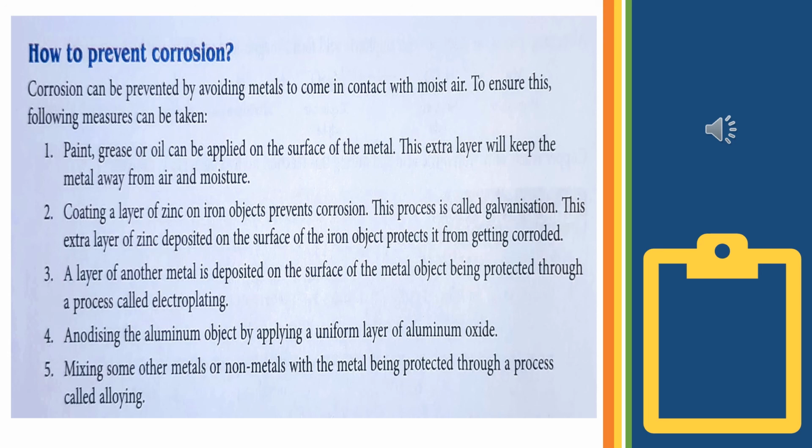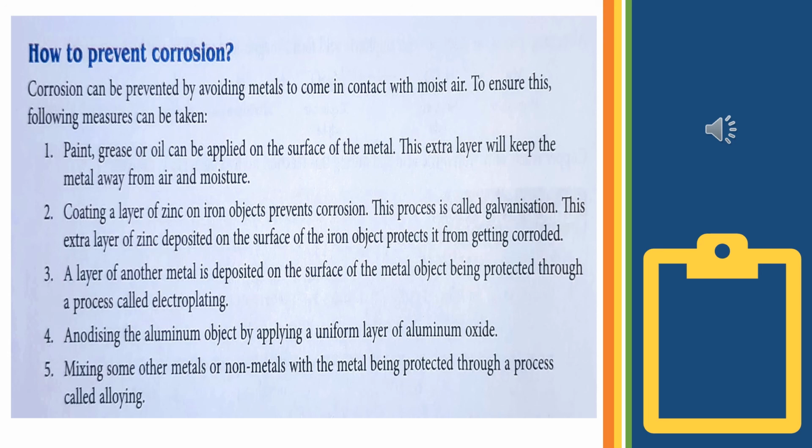What you should know is that there is a special case in terms of aluminium oxide. When we are talking about aluminium oxide, the outer surface of aluminium reacts with oxygen and forms aluminium oxide. Now this aluminium oxide layer will act as a protective shield for the inner metal. This shield will not allow moist air or oxygen to get in contact with the inner metal. So this layer itself is a good thing for aluminium.